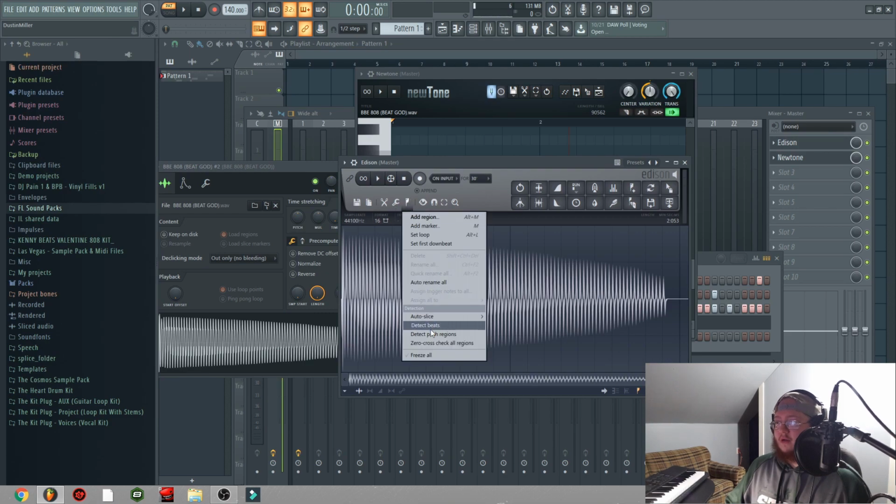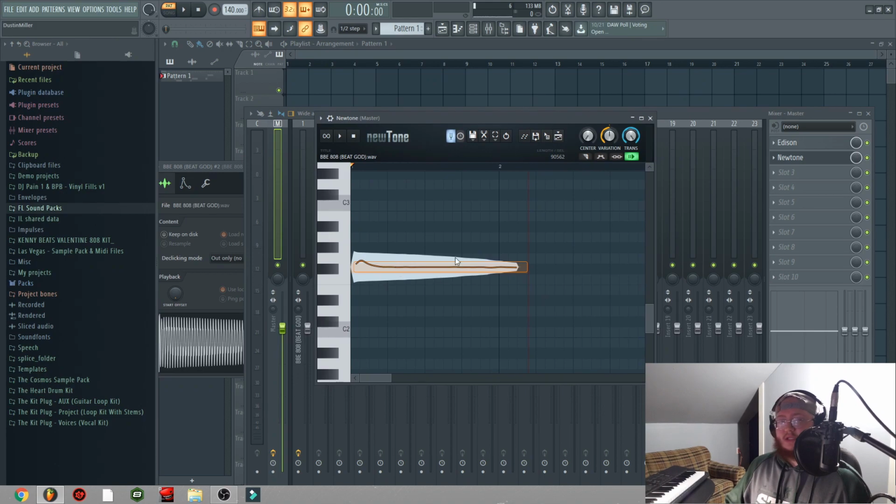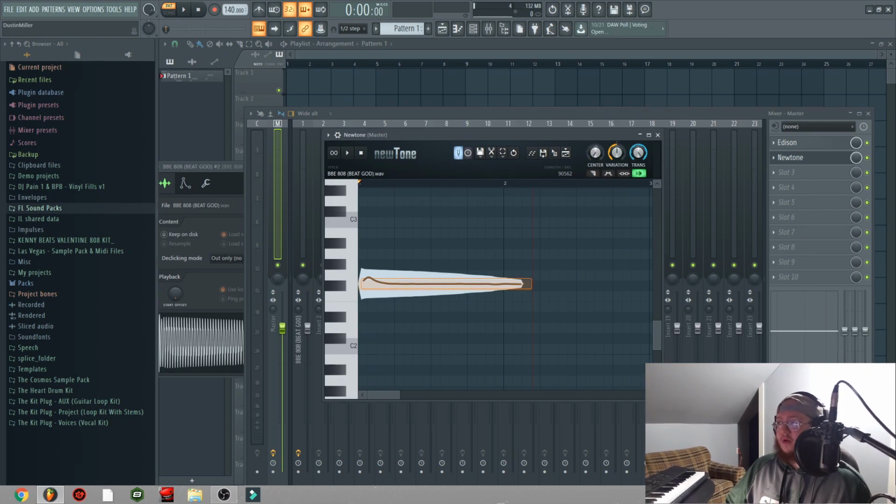Over here, it was at F sharp, and that's exactly where it set it down, is at F sharp. So now you can see all of these curves in the line. Those are where the pitch kind of shifts. All right, so now what we're going to do is come up here to these knobs right here, and the center, we're going to bring that all the way up. And that's just going to center it directly in the middle of that F sharp note. And then variation, we're going to bring that all the way down.